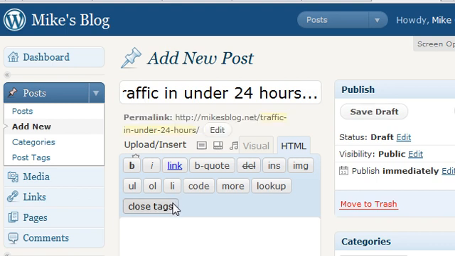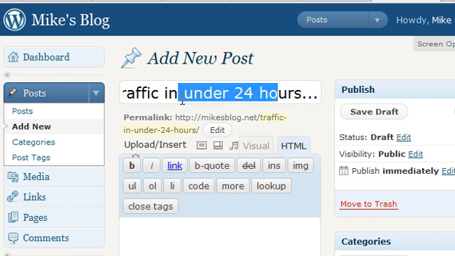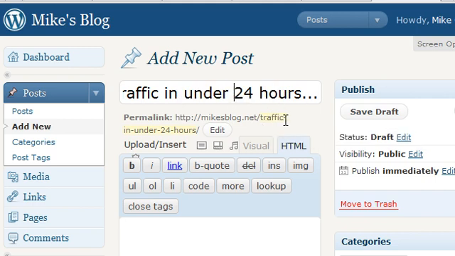Now I type that in for a title, and then the name of the page is traffic in under 24 hours. The reason that it's doing that is because that's what I put in here. WordPress automatically turns your blog post title into the page's title.